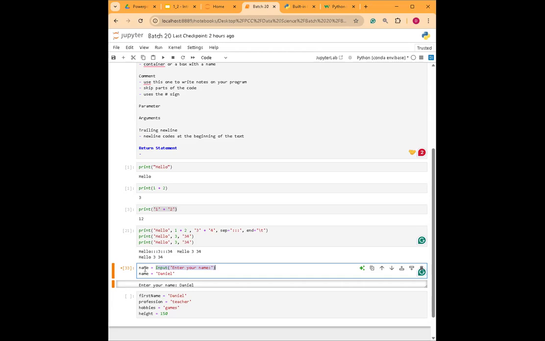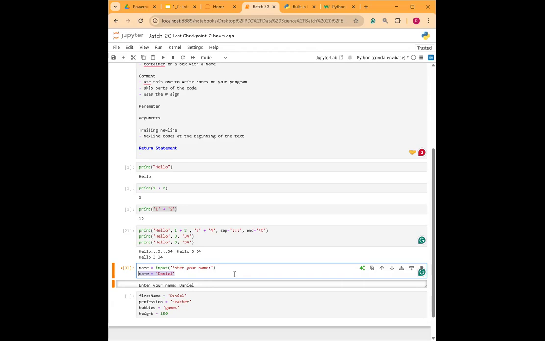It's not assigning it yet to the variable. It's processing this one first. And then after it's been processed, what is being returned? The thing that's being returned is our input, the data. So it will look like this now to Python. And then after that, Python sees nothing else to do other than to assign it to the variable. So now we have this one here in our variable.